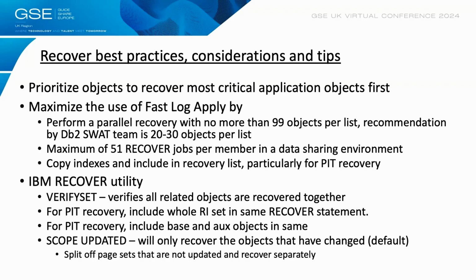And then scope updated. That tells the recovery utility to only recover those objects that have changed. That's great. That makes life a lot easier. It means you don't have to worry about what objects have changed if you use scope updated. Here's one group. These 10 haven't, so the recovery utility will miss them out and only do the ones that are needed.